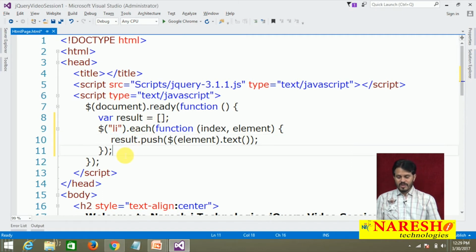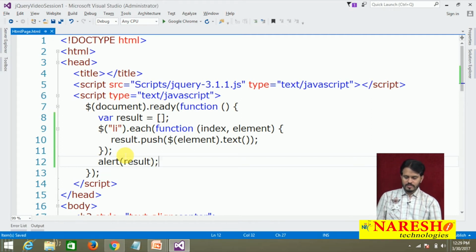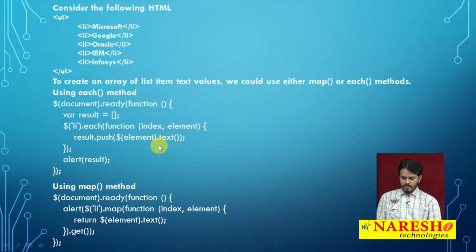After that, this result must be displayed in an alert, so you write the alert function, and the result is going to be displayed. So I am showing here, result dot push dollar of element dot text, and after that, all the element text values pushed one by one into the result array variable must be displayed in the alert.